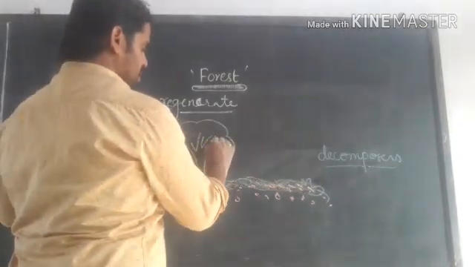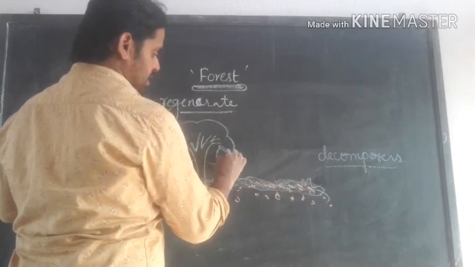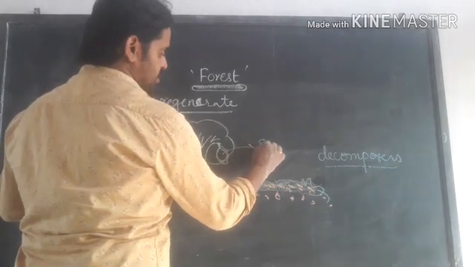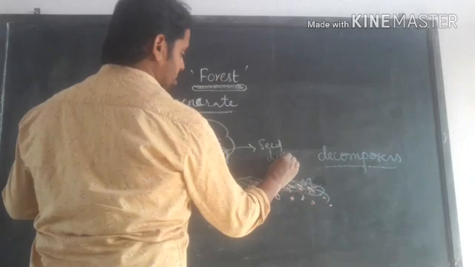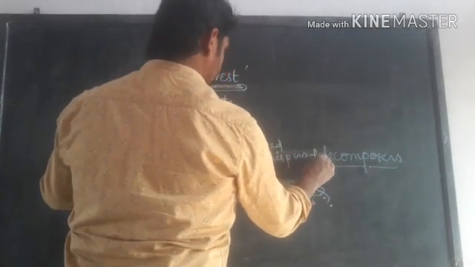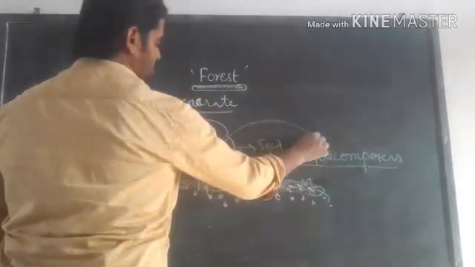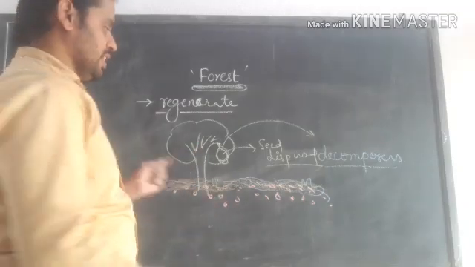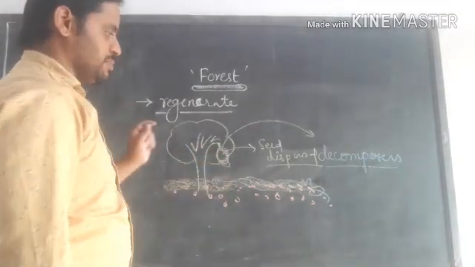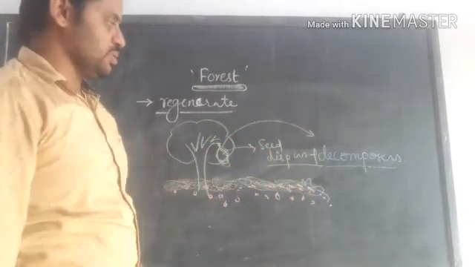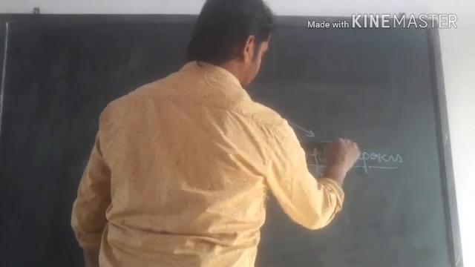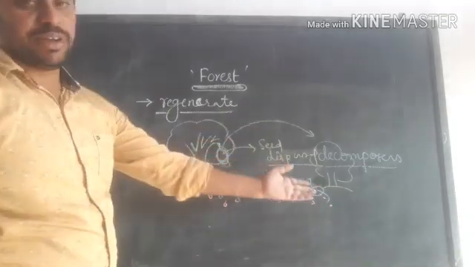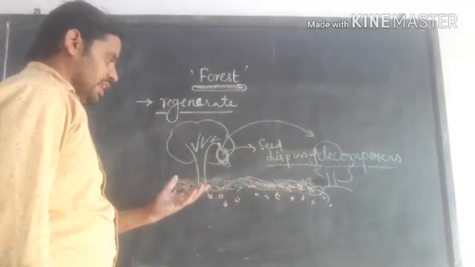Now this tree produces fruits. Now these fruits are eaten by the animals or birds. Now there is a seed dispersal. Because of seed dispersal, the seeds can move from one place to another place because of animals or birds, or sometimes tribal people, human beings. They can carry the seeds from one place to another place so that they can grow in other places naturally. Whenever it lands on natural, comfortable soil, then automatically they become a new plant. Like this they can grow.